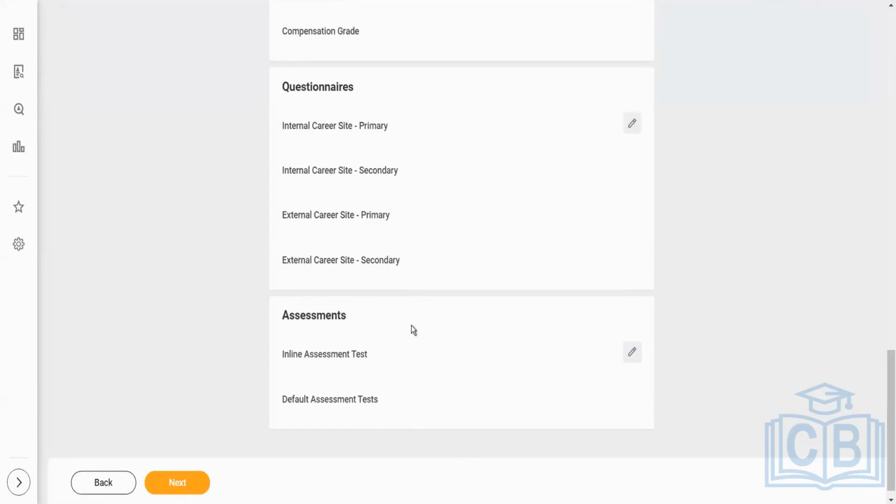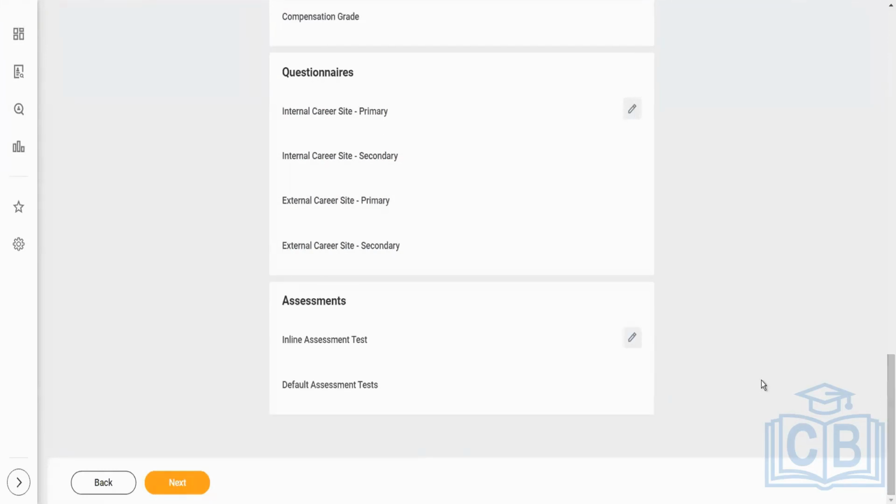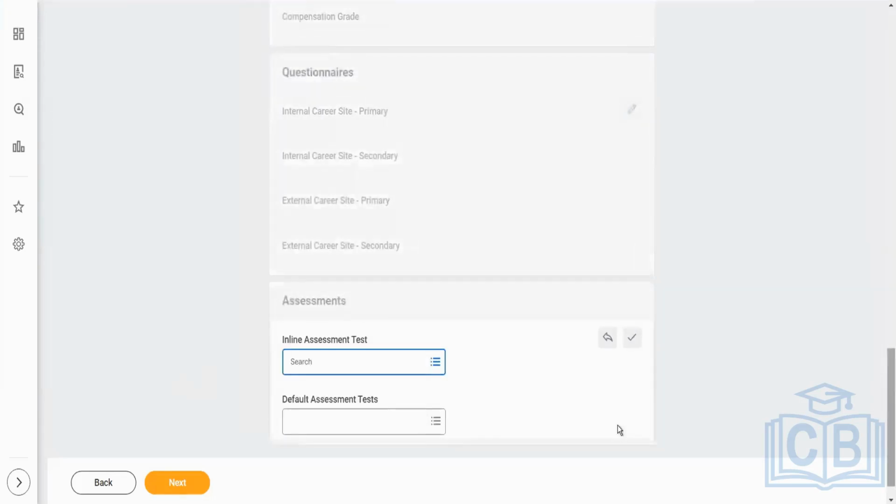Then we have assessment sections also. So some companies want to do a pre-screening kind of a thing. So in questionnaires also we can attach scores, and assessment definitely includes scores. So we can do a pre-screening and we can involve inline assessment test. So for this integration, most of the companies use a third party to take such kind of screening. They are responsible for creation of curriculum, for conducting the exam, and for giving the score and the final result. So I don't think so in this tenant we can create assessment test.